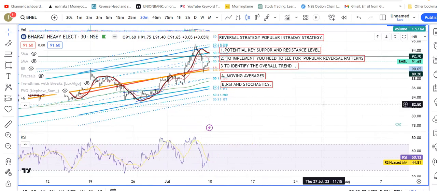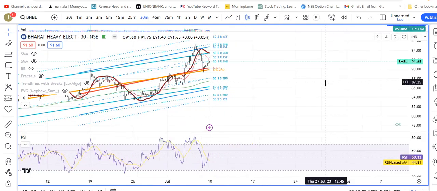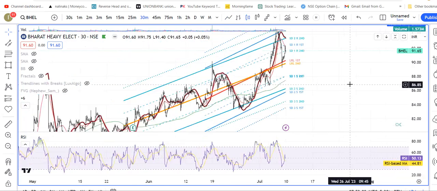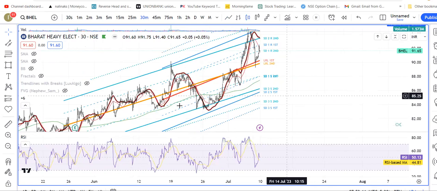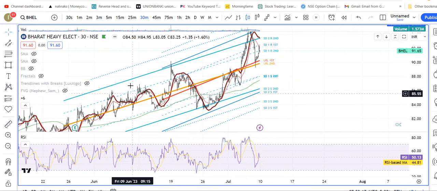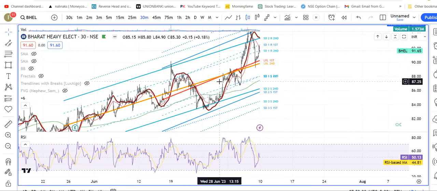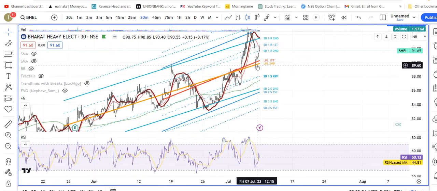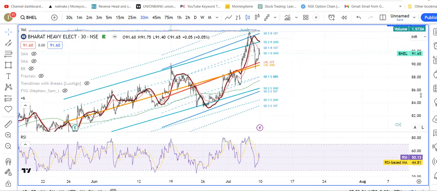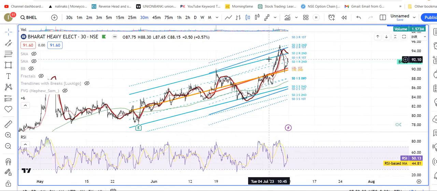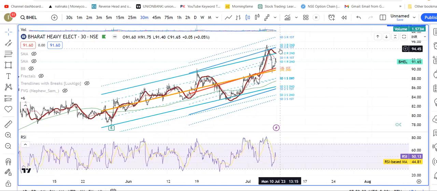When I apply this, let me make it a candlestick pattern. Let me remove this drawing so that you will be clear. See, when the price is scattered like this, this red line indicates the median line. It has taken the median line, and for this channel, yellow color is the median. So this is 2 standard deviation.